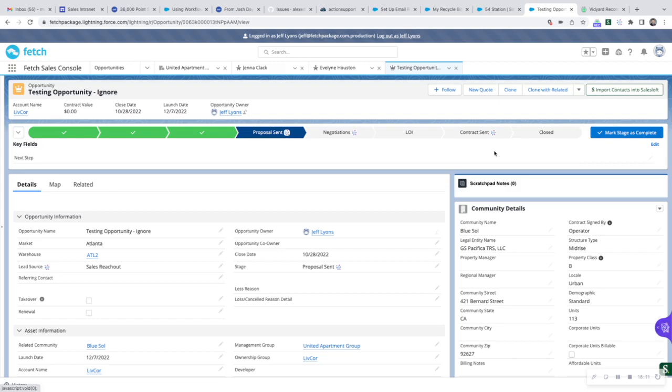So making sure you're reaching out to the client, you're updating with any new information, you're continuing to edit the quote, which we'll talk about later on. I just want to explain that once you hit the proposal sent stage, that's when all eyes become on the opportunity. And the expectation is that at least once a week, you come in here and make sure your pipeline is up to date.